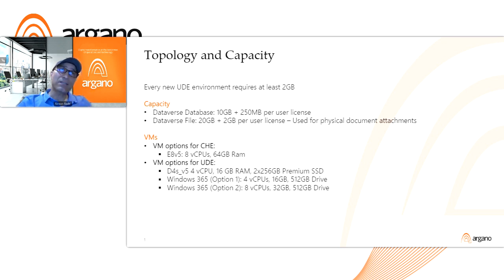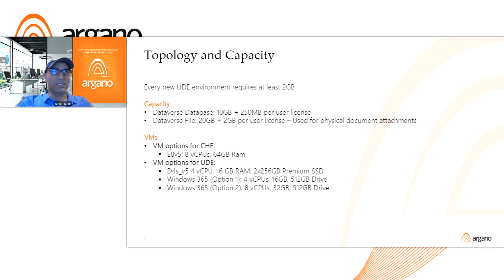That seemed to be the best configuration for cost versus performance ratio. That seemed to be the kind of a sweet spot there. But with the UDE, those requirements drop quite a bit. So you need probably around 4 CPUs, virtual CPUs, and only 16 gigs of RAM to get started. Obviously, it behaves much faster on a solid state drive, like premium type. But the kind of sweet spot from a perspective of VM size seems to be D4S, which is a lot cheaper than the E8 series, seems to be performing fine.